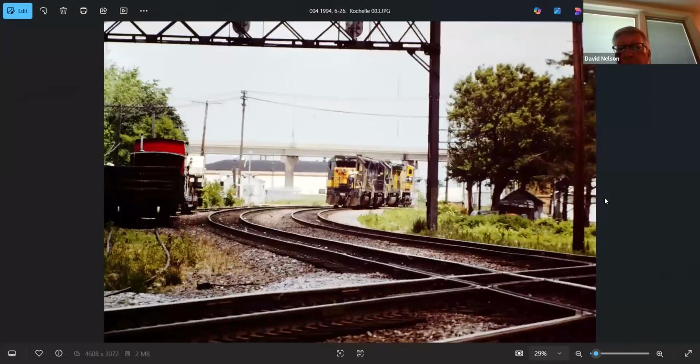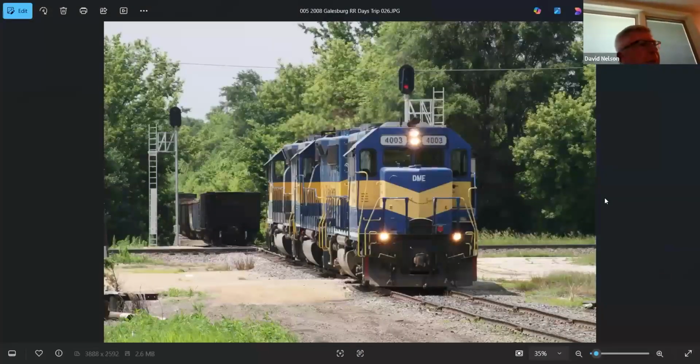But for those of you who've been to Rochelle, we're looking due east, and that rickety track, which is now gone, had originally been an interchange. The thing about interchange, and of course this is what attracted Tony Kuster to it, is it's a way of bringing cars onto the layout or having cars taken off the layout in a prototypical way where those cars don't really serve a purpose on the layout itself.